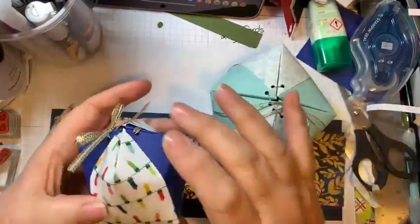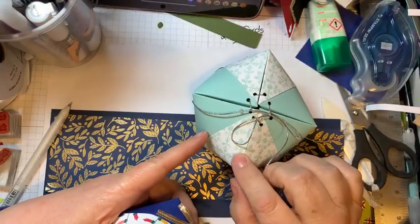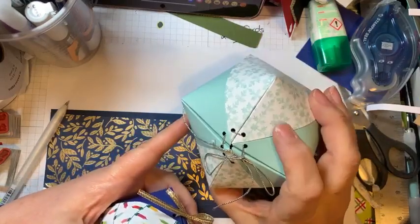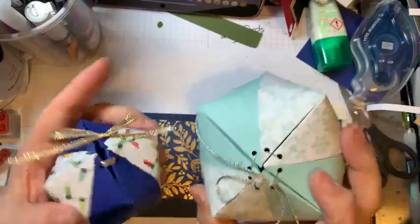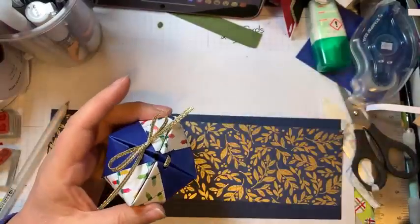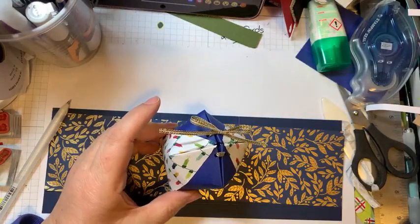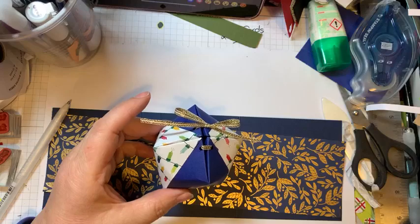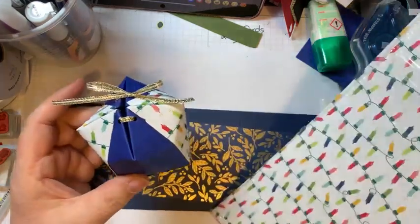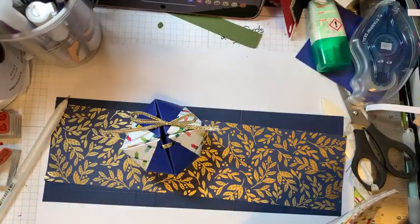And this one I used Pool Party, and this is a retired piece of designer series paper from last year. I think it was the Gnomes, but I thought to try it out, I'd use this paper. And this one I'm using the Merry Bold and Bright designer series paper. There's lots of bright and cheerful papers in here, but I just thought I'd use this one.